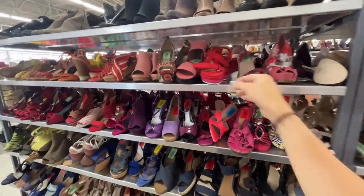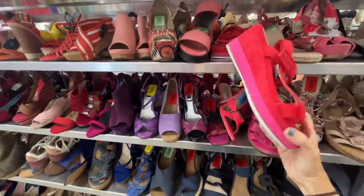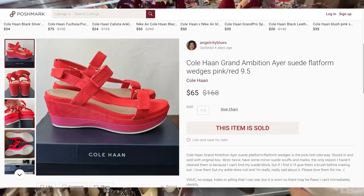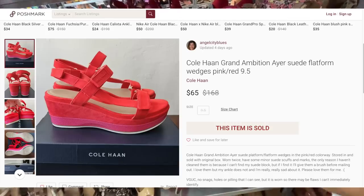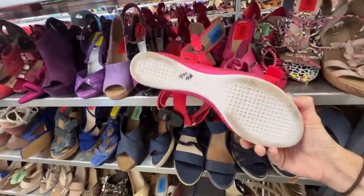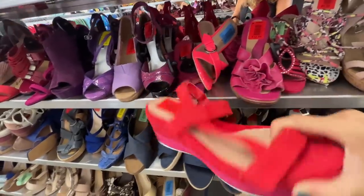Made it to the shoes. I'm looking for some colorful ones, I'm looking for sandals. These are cracking me up — what brand is this? Oh my, are you joking me? Right now, the first thing I pick up is a Cole Haan shoe for $15! Do you even know? What size is this? Looks like my size if you ask me.